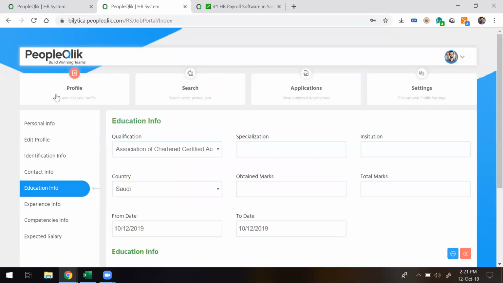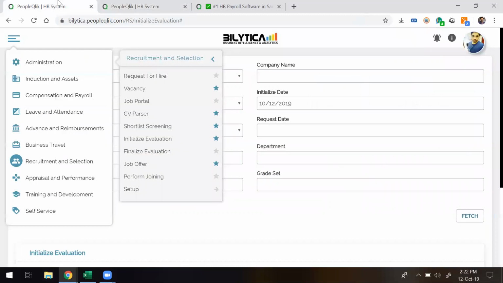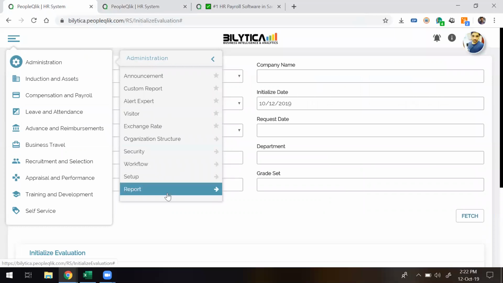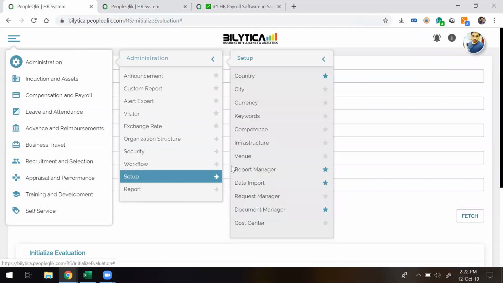A very simple one. So as you have seen, it's a very decent job portal, and this is, by the way, in English and Arabic both. So it's dual lingual at this moment. We are supporting other languages as well, like French as a next stage, but at this moment it is English and Arabic. But we have a screen for keywords here. In the administration, there is something called keywords. Here you can, by the way, set up your own screens as well, and you can introduce a new translation language. But anyways, we will provide that in future as well.